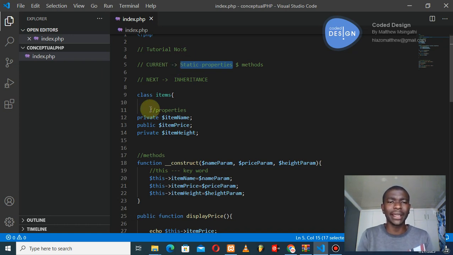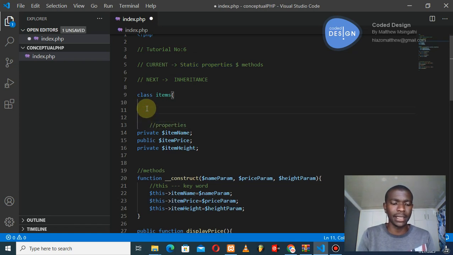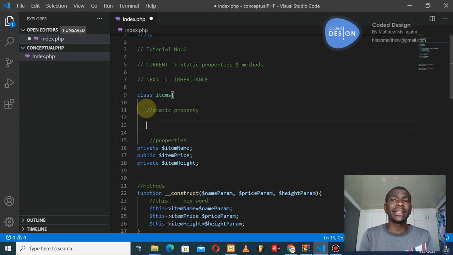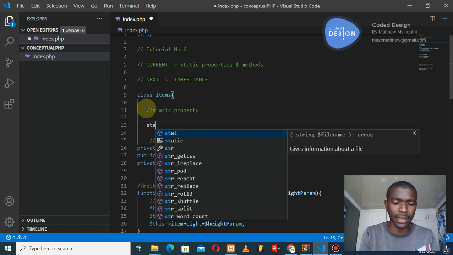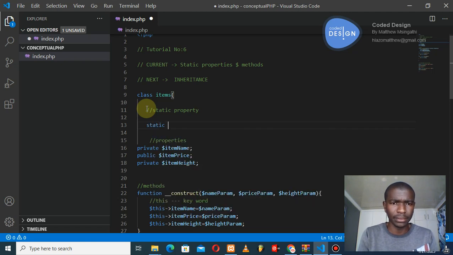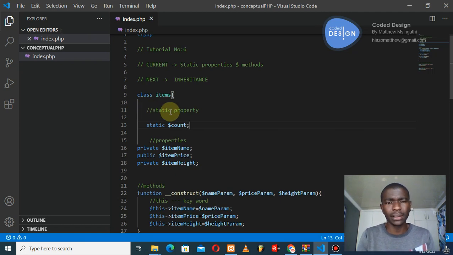So we already have some properties here. Now let's declare a static property. Let's say this static property is going to be count. So this is how you declare it: static count. Okay, let's say static count is equal to 0, an integer.